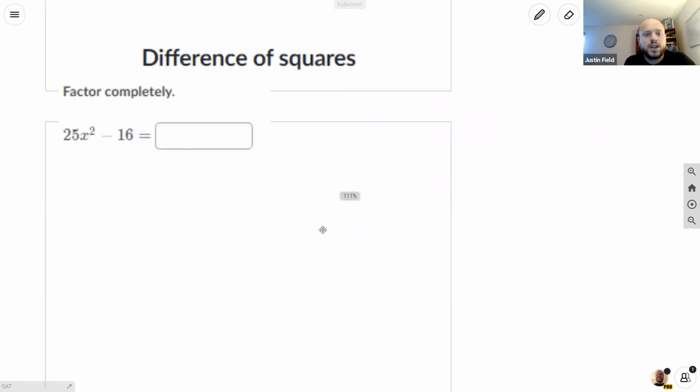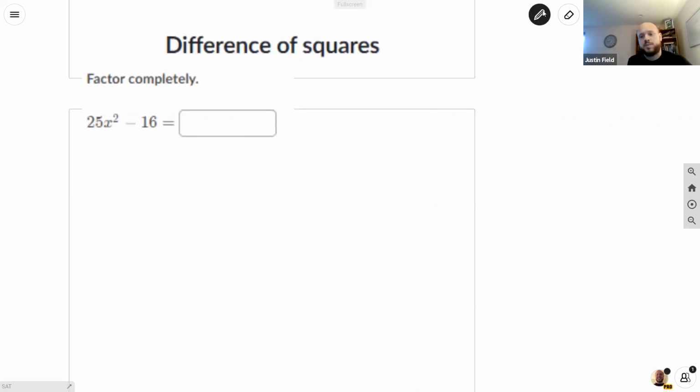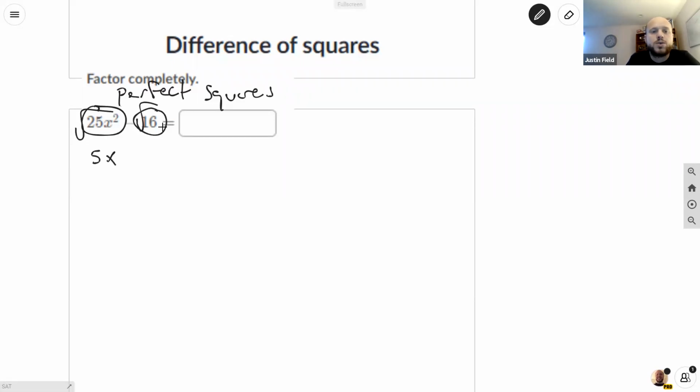And the last one, so listen, difference of squares is super simple. If you are doing all this factoring and your head is going in this direction, and then you get to something like this, you can be like, whoa, wait, what? All you need to do is look at the terms. If they are perfect squares, then it's going to be really easy for you. All you've got to do is take the square root. The square root of 25x squared is 5x. The square root of 16 is 4. So we can write 5x minus 4, and the second factor is 5x plus 4.